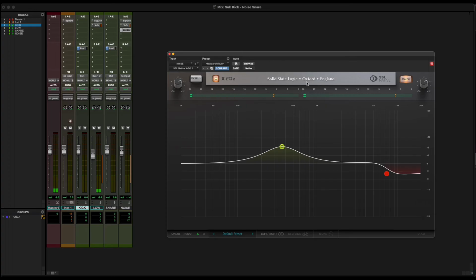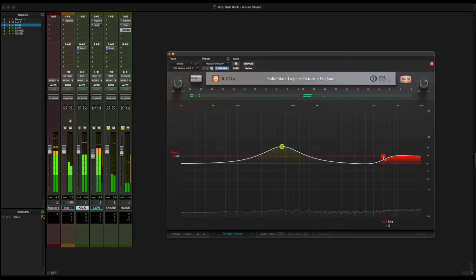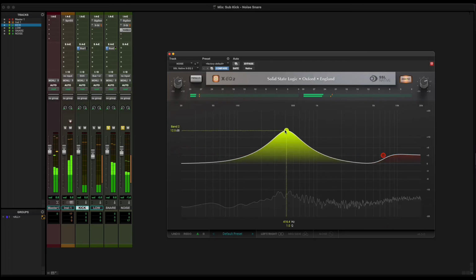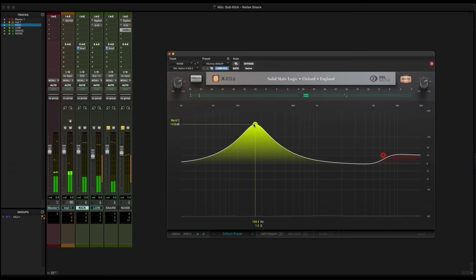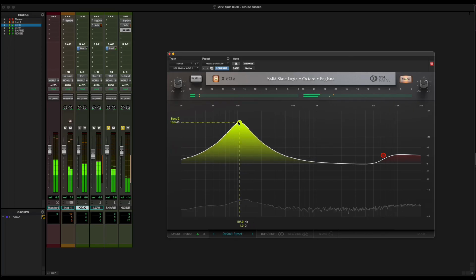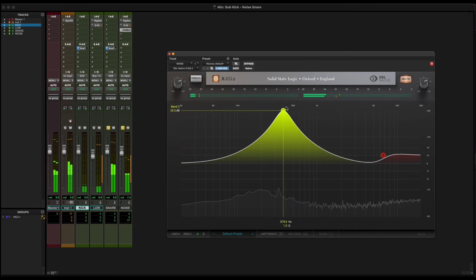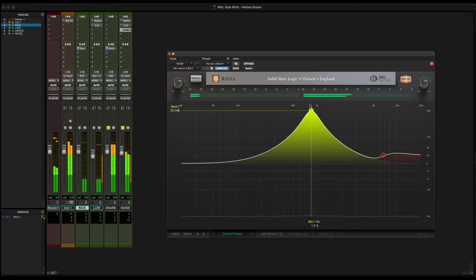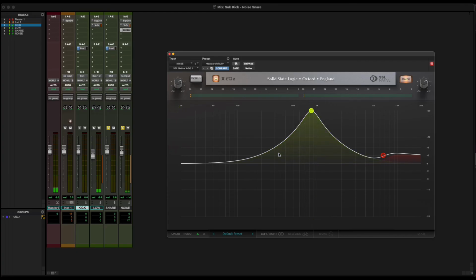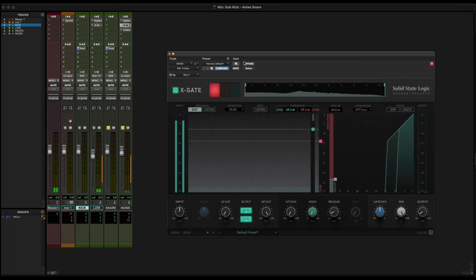I have the SSL X-Gate here, so let's solo. Noise is broadband, so you can basically set this EQ to whatever fits your song. It's another nice trick to have, another nice use for the X-Gate.